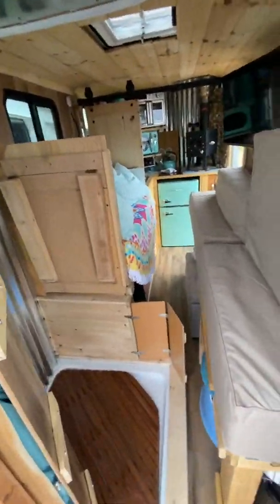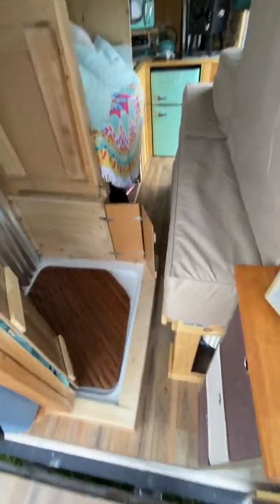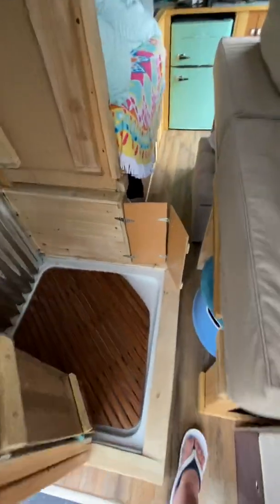I'm pooped, I'm tired. I need to go in and cook some decent dinner. Yeah, I'm sad. Oh, I forgot to fold this one in.